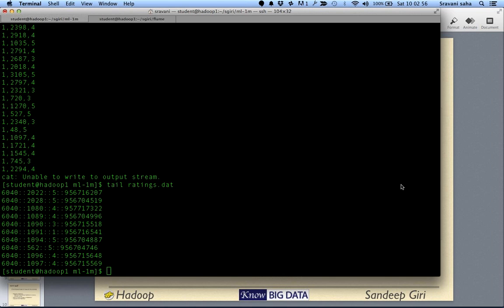So Anand is saying replace double colon with comma. And how would you replace? What tool are you going to use for that? Okay, good. So we'll just use the Linux command. That's what Anand is saying. But in case the data is really humongous, what is it that you should be doing?